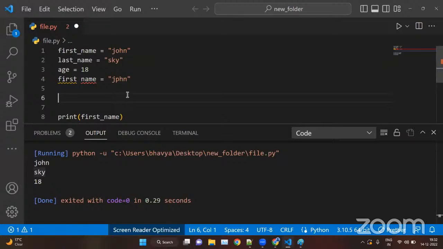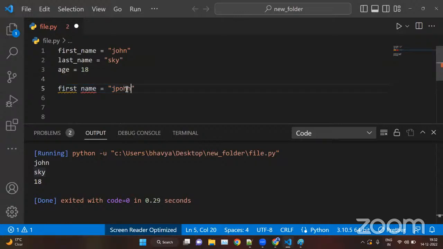Because the IDE will tell you that there's an error in this code. Basically, this is an invalid variable name because we are using a space in the variable name. So the Python IDE, that is VS Code, is showing that you have an error here. It even underlines the word where you have an error, and you have this red color on the file name. So this is showing that you have an error inside your code. That is the benefit of using VS Code.